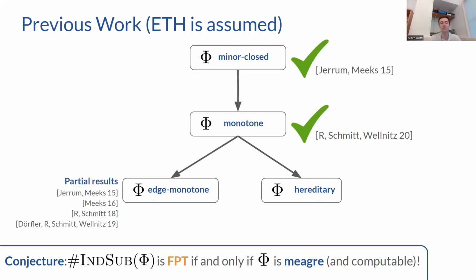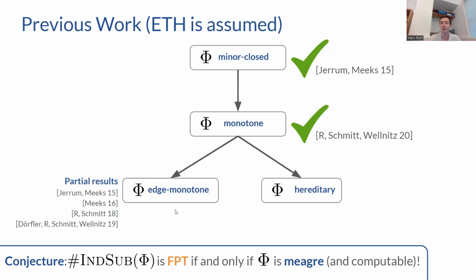And for edge monotone properties, there is a bunch of results by now, and I claim that all natural properties are actually covered. So if you give me any natural edge monotone property, I'm quite confident that I can find hardness in one of those works. But we still did not manage to prove hardness for all non-meager edge monotone properties. The reason for this is that for edge monotone properties, you actually have to solve some conjectures and open problems about topological properties of edge monotone graph properties. So I think we are quite far away from classifying or proving the conjecture for edge monotone properties.